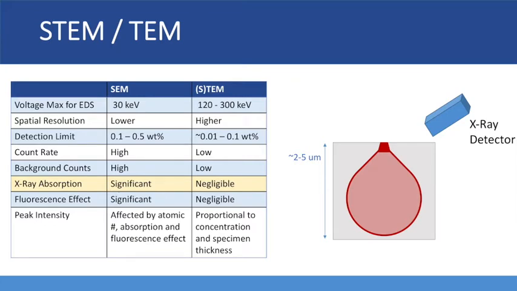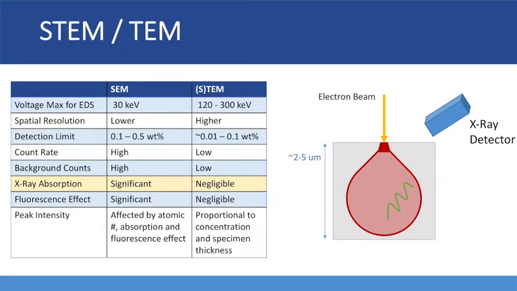Ideally, when an electron beam is used to excite a sample, the X-rays are emitted and picked up by a detector. When there are very thick samples, there is a possibility that the material itself absorbs the X-ray, and it never actually reaches the detector. This absorption is a function of the depth of the X-rays produced, making thicker samples more susceptible.